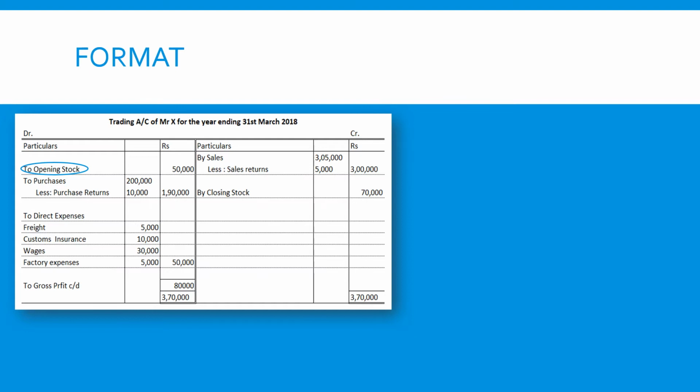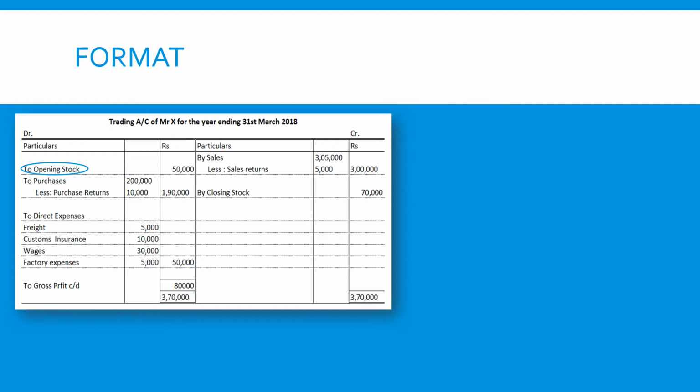Say, for example, you are running a business for the last 5 years and you are drawing this trading account for the 5th year. Whatever carry forward items you have from year 4 will become the opening stock for year 5. Because if you remember, we said the trading account and profit and loss account are always for a set period of time, not as on date. But if this is the first year of your business and the business did not exist before, then your opening stock will always be 0.